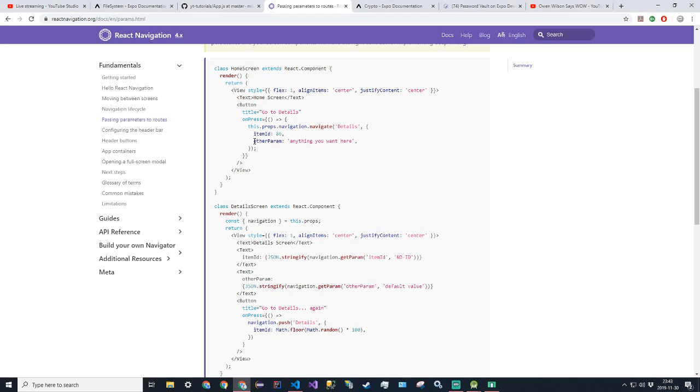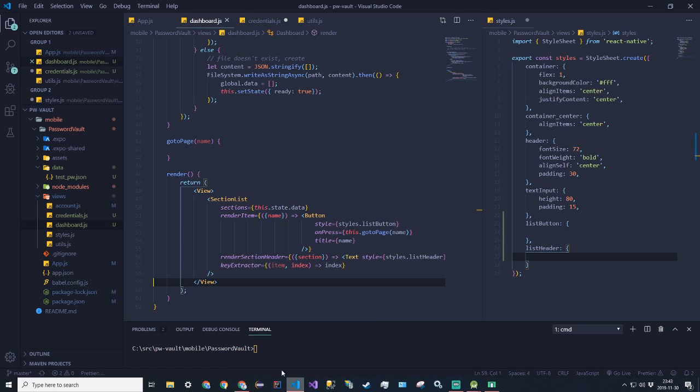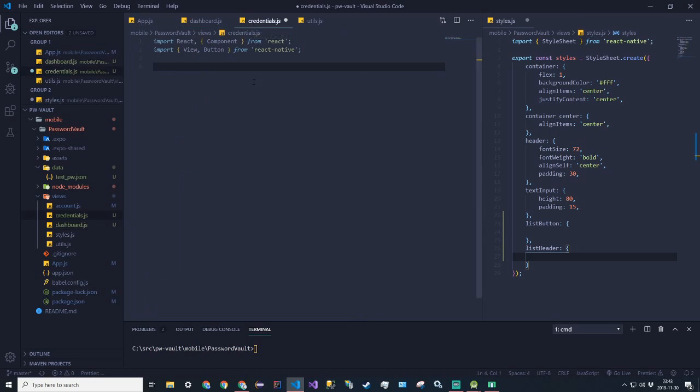Navigate. Oh, and then navigation.getParam. Okay, that's interesting.